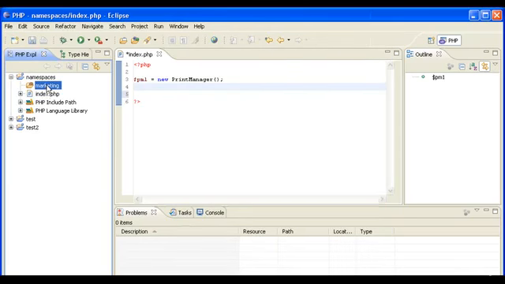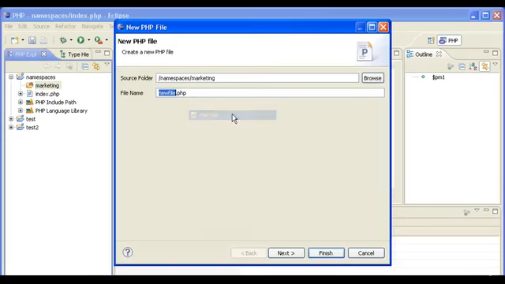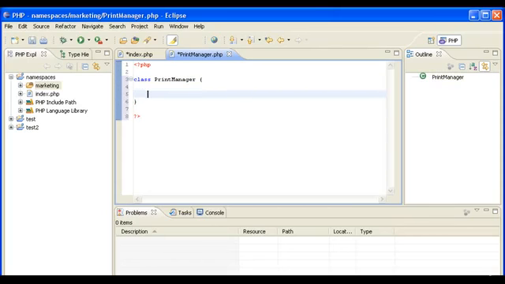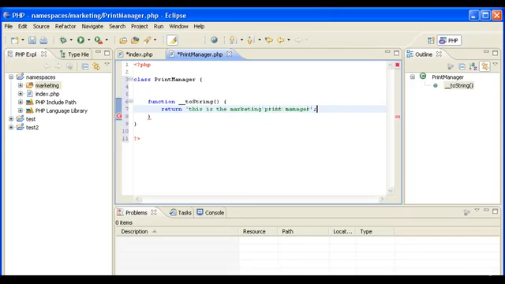In marketing, we have a PHP file called print manager, and in print manager, we have class print manager. Let's say it has a toString here, so we can do the example. It's going to print itself out here, return, this is the marketing print manager. So that is the print manager class.